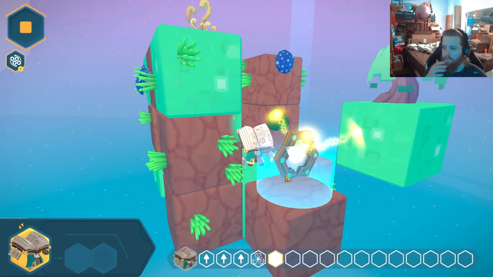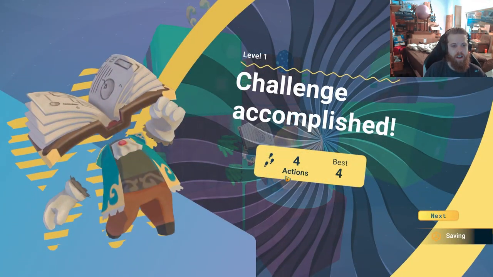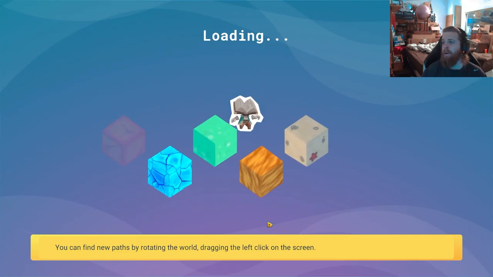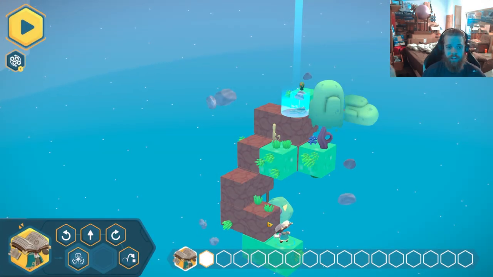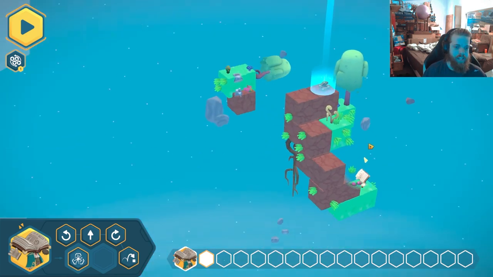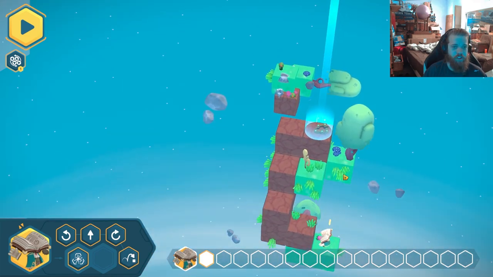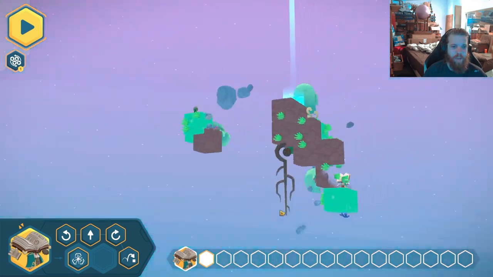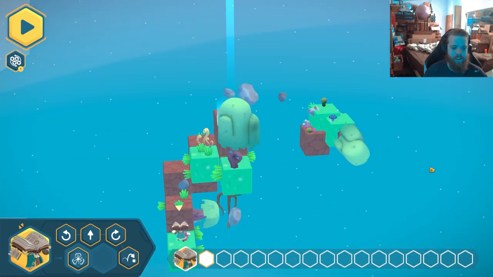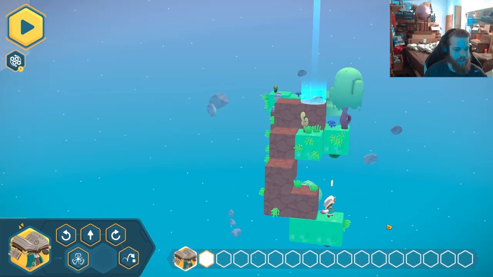And look, boom, puzzle done. Pretty simple concept. Obviously this is only the first level, so it's super basic, super easy. But as we walk forward and move through the portal, we go on to another challenge, and this one is a little bit harder. As you can see, we have to use the jump action now. It's a very simplistic game, but it's just fun. It's a simple puzzle game, which I love puzzle games, so it's fun.